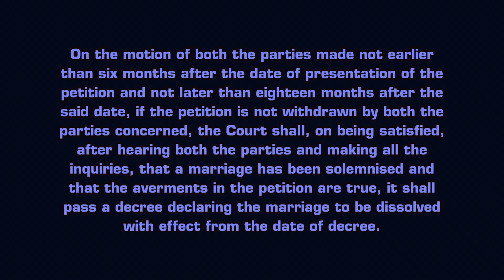and they have mutually agreed that the marriage should be dissolved, on the motion of both the parties, made not earlier than 6 months after the date of the presentation of the petition and not later than 18 months after the said date, if the petition is not withdrawn by the parties concerned. The court shall, on being satisfied after hearing both the parties and making all the inquiries that a marriage has been solemnized and that the averments made in the petition are true, pass a decree declaring the marriage to be dissolved, from the date of such decree.